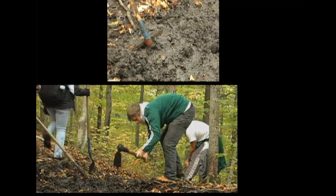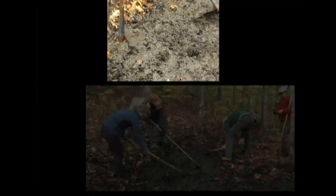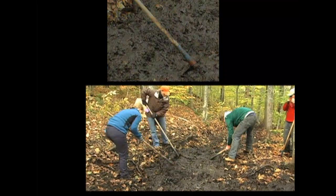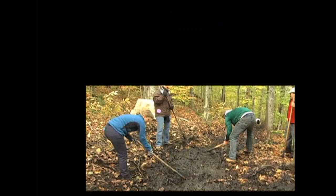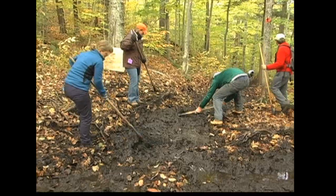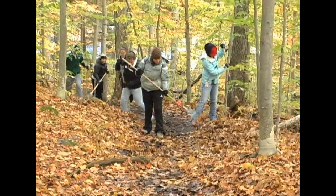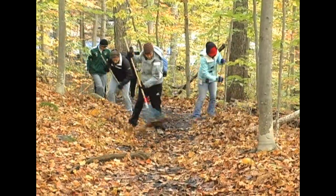I think this is a great way — really enjoying it out here anyways. They learn about what needs to be done in order to maintain trails, particularly in this area. We're in the Adirondacks, so there are thousands of miles of trails around, and they understand what goes into keeping those maintained.